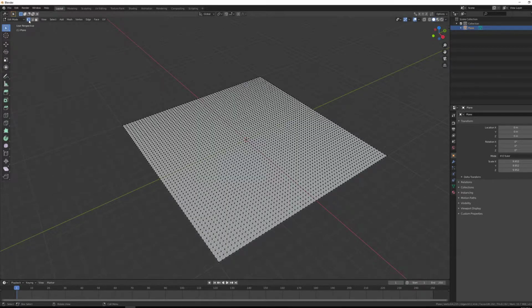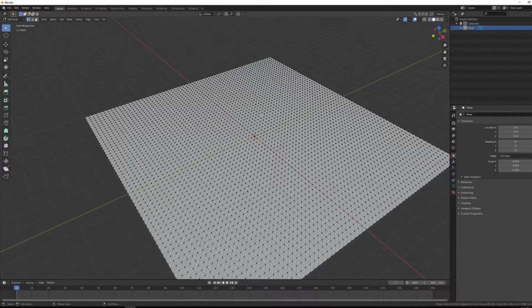So I'm going to make sure I'm in vertex selection mode, and I'm just going to select a place where I want to put my mountain. Not quite in the center, a little bit off to the back. And I want to raise that mountain out of the ground. Now if I just press G for grab and then Z and raise it up, it's only going to raise that one vertex and all the vertices that are attached to it. And that's a pretty lousy mountain.